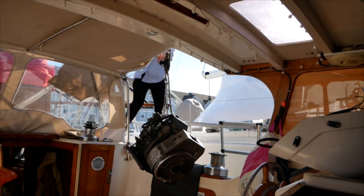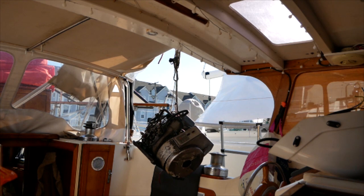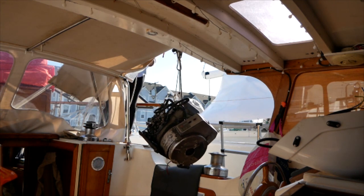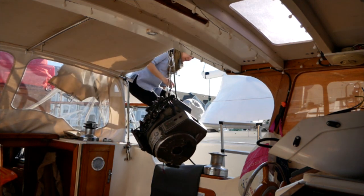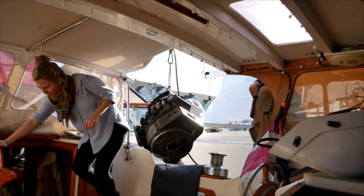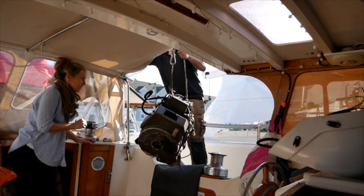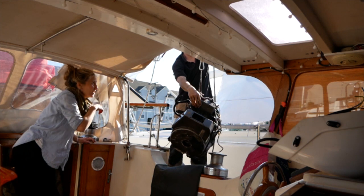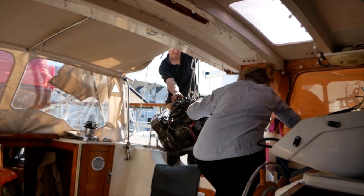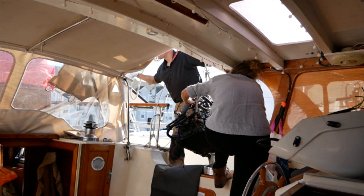4 inches maybe. Wait. That's it. Yeah. And then tell me when you want to go up. Yeah, up. Stop. Yeah, that'll clear it. Try not to get underneath it. So dodgy. Just don't pull on your left hand. Again, Jean, help me guide it. Just stop it bumping into the winch. It's good. Yeah, it'll clear the winch. Oh, stop. Up a little bit. It's just whilst it's bouncing, it's not working.